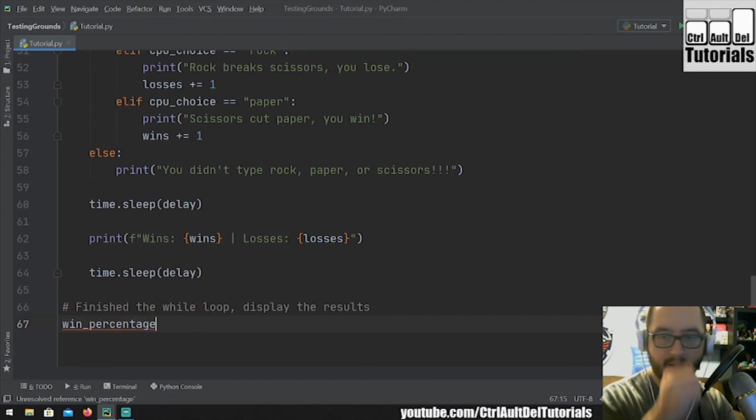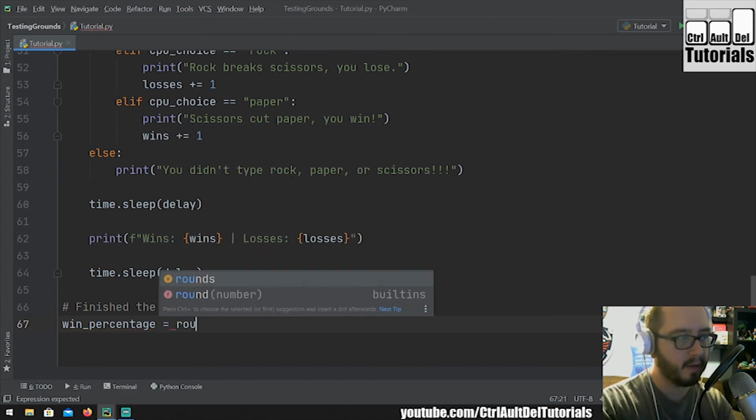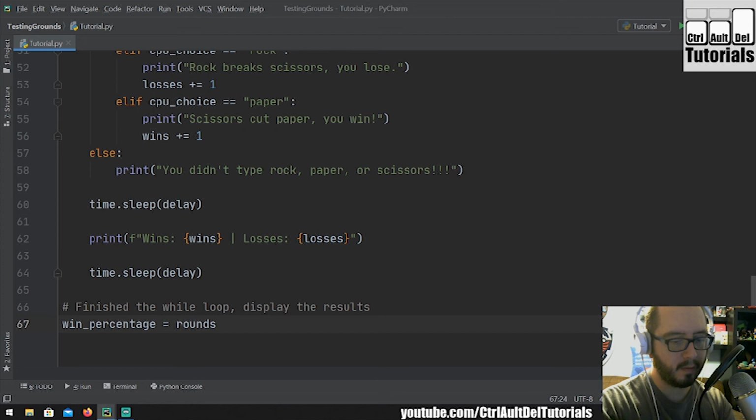So our win percentage is going to equal, and I'm going to round this value so that I can get a nice round number. Just in case when we're dividing we get something like 66.6, we can get 67%, or 33.3 would just give us 33%.